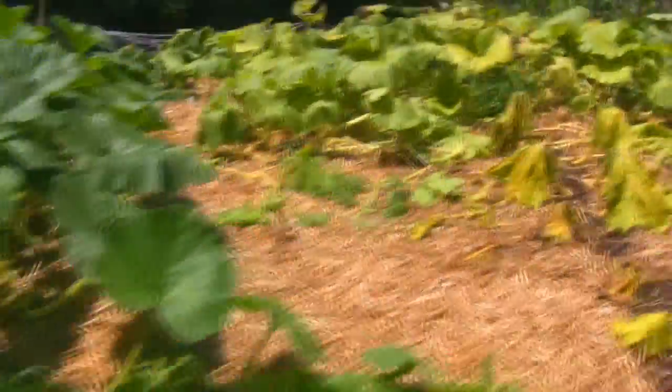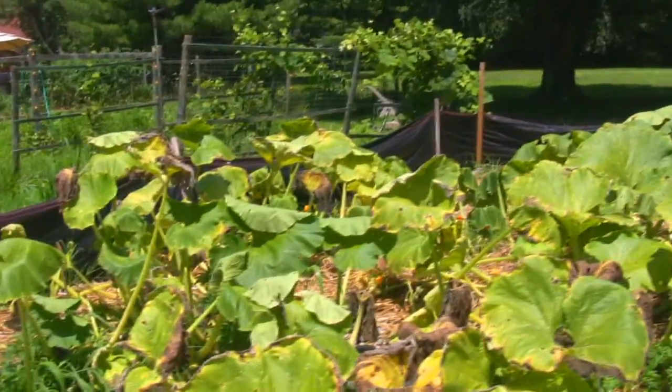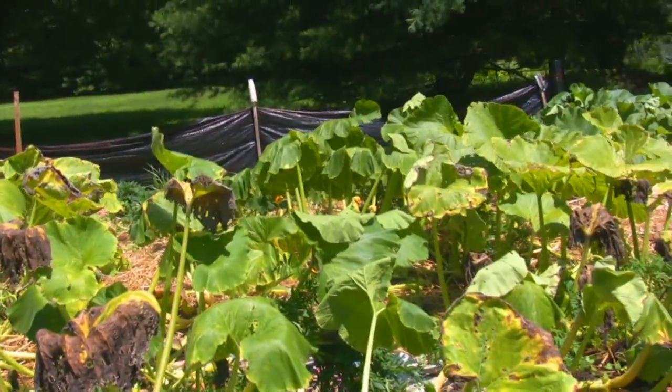So we've got high hopes for this plant here, but that's the main problem that I've had with these giant pumpkins all along, and winter squash for that matter, is just keeping the vines alive and healthy. They seem to be susceptible to lots of different diseases. This might be bacterial wilt, but I'm not sure. But I know for sure for one thing, is that he's done for. So we're gonna have to say goodbye to this plant and hope that the two backup plants can hang in there and give us some nice pumpkins. But this guy is done for. It's too bad.